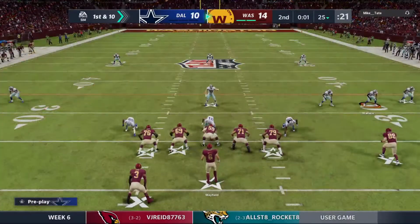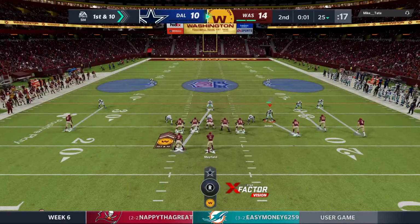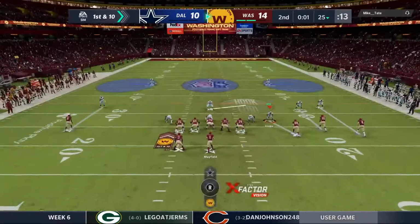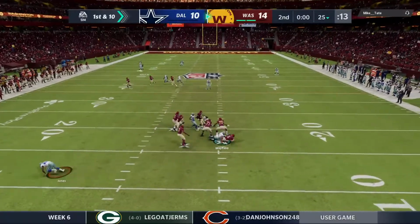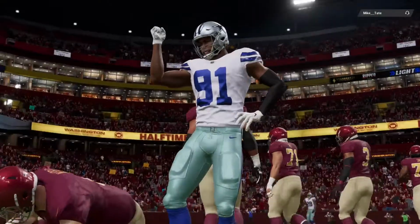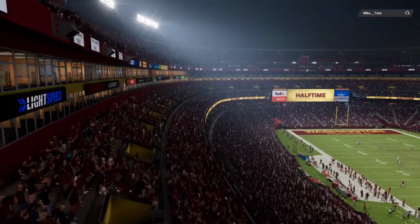Out there set and ready for this next drive, the Washington offense. And last time they coughed it up, led to a field goal. They're fortunate that it only led to a field goal, but still, they're not happy about it. Could you sense the relief, though, when they only get... And he's going to go down. Couldn't get a throw off with the pressure. Maybe that was for the Bears. That brings us to the end of this first half of play.